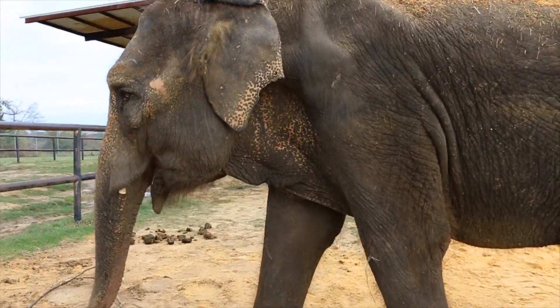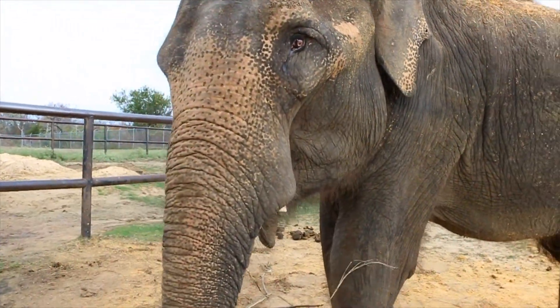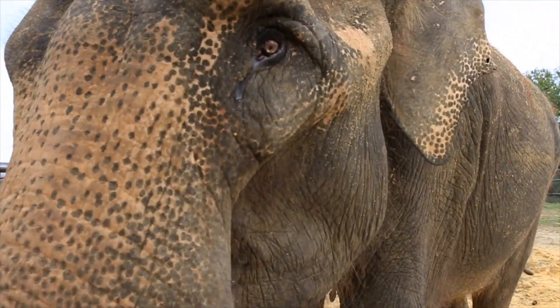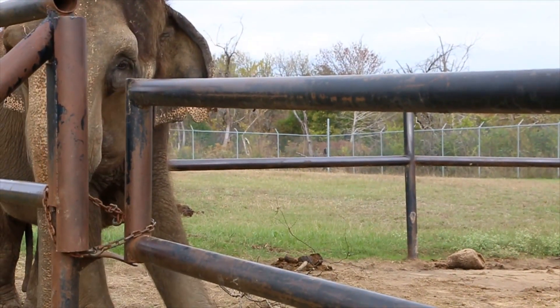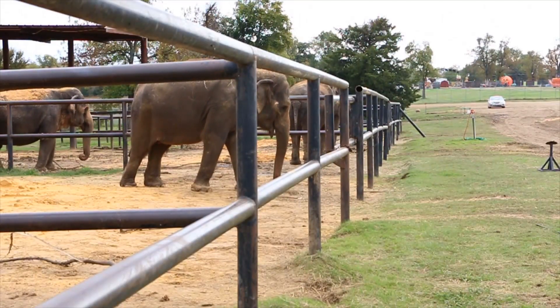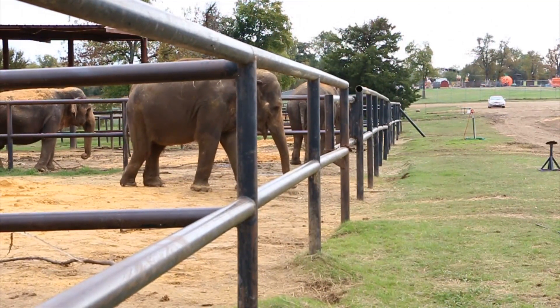As our elephants get older, each have different needs as we do as people. So we try to address each one of those specifically, whatever the needs are of the elephant or some of their preferences. We have some that play in the sand, some play in the creek, some prefer watermelon over cantaloupe. We know each of their personalities because they're as different and unique as ours.